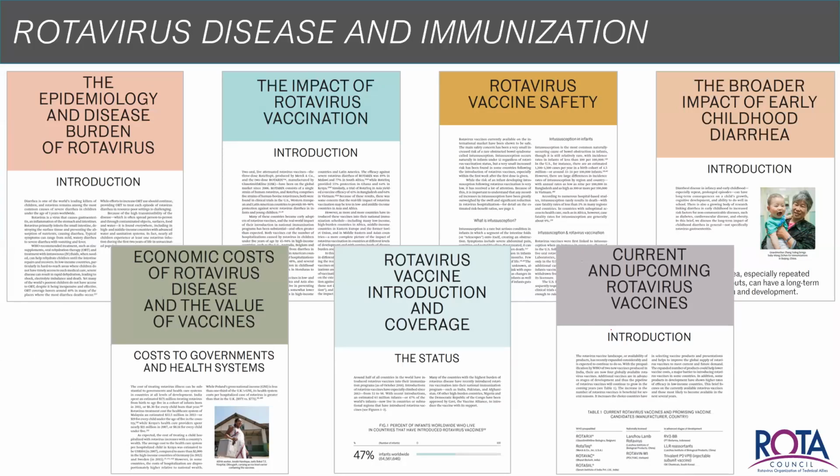So with that, I will pause on going over these briefs and give a bit of an overview of where we go from here, and then I think we'll open it up for any questions that have come through. So you've now seen our 7 briefs in brief and gotten a bit of a taste of what's coming. And in the spirit of immunization programs, we are going with a phased rollout here. So the first brief that will be coming your way is the one we talked about in depth, our introduction and coverage brief, which will be coming to you in the next day or so.